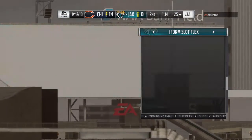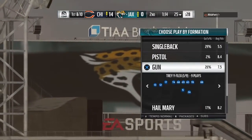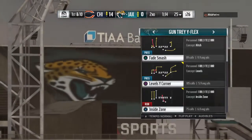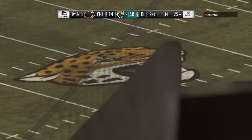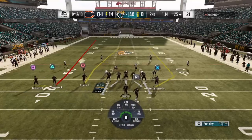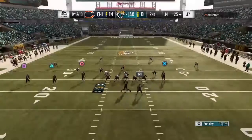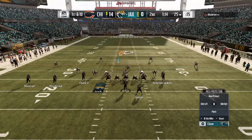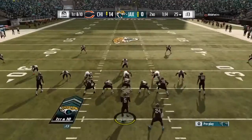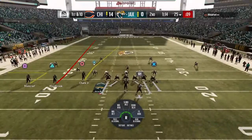This becomes a pretty important drive, doesn't it? It certainly does, and a lot of the teams script plays. We know that, right? They have a script to start the ball game, and typically those scripts go between 12 and 24, 25 plays. Down 2 touchdowns early, probably not very deep into their script. I think that they'll stay with it. I don't think they'll abandon it just yet and try and generate some offense on this drive. Anything, at least 3 points, get that 0 off the board.